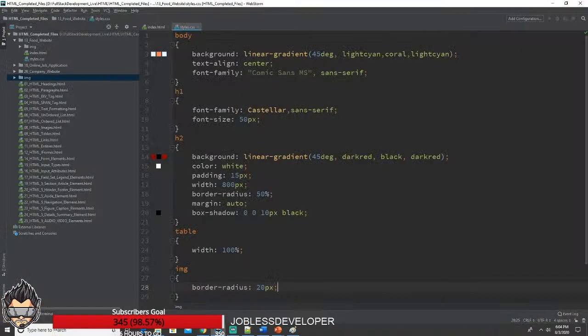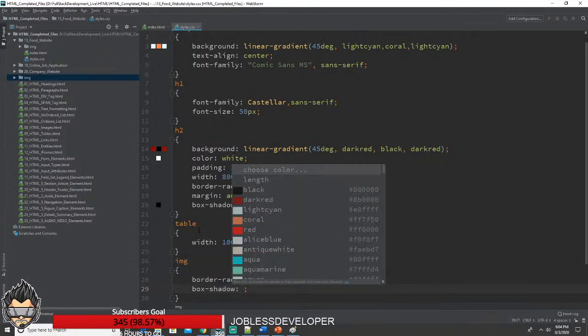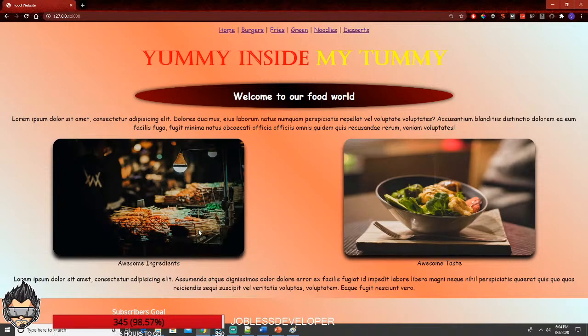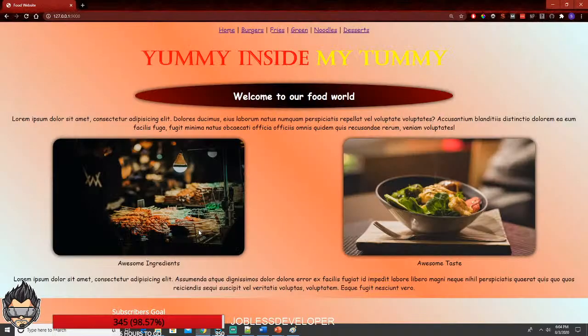But if we have a box shadow, it will have a good effect. Okay, 0 10 pixels, 10 pixels, solid, black. Wow, nice, right? It's displaying it properly. Or else let's go with 0 0 10 pixels itself, because any shadow effect will do good.